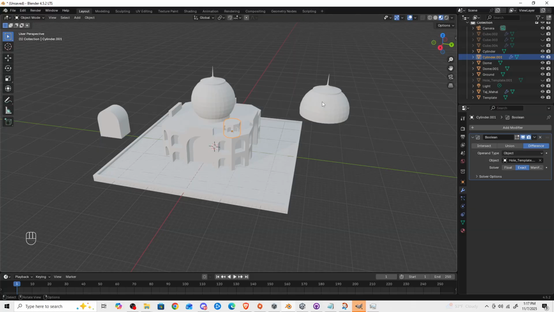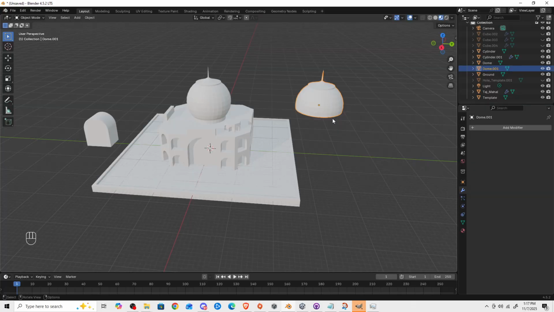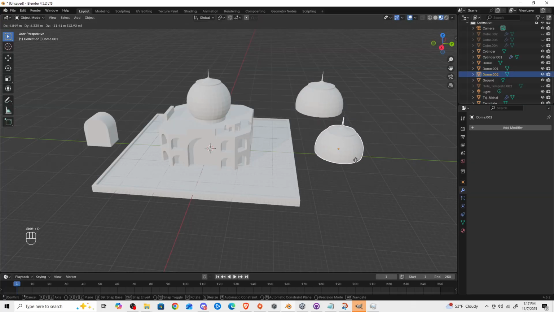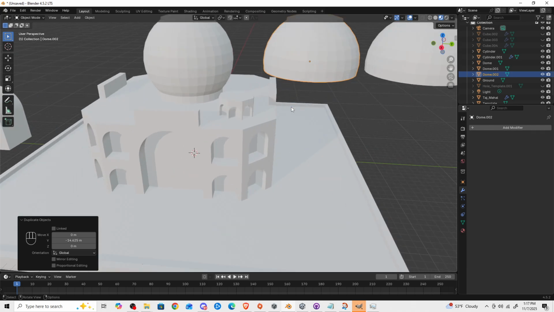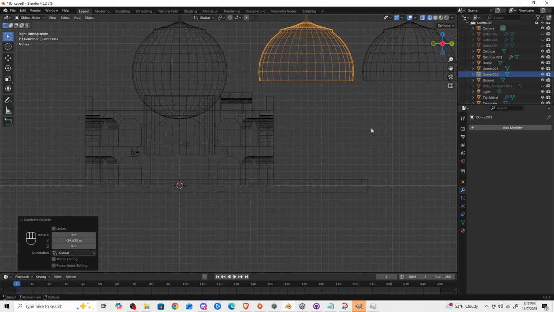Cool. And now we want to take our dome template that we've created. Let's create a copy of it, and let's move it along the y-axis. And what we're going to do is try and position it on top of this. Let's move it along y.